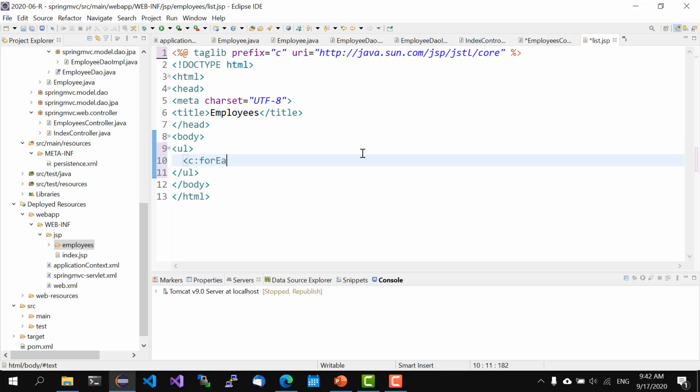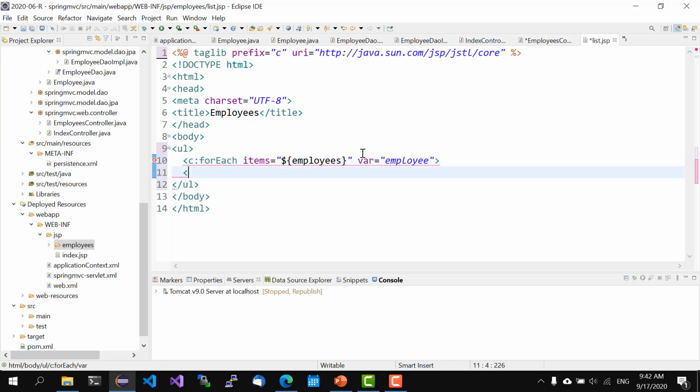So we'll say c:forEach items is employees, and the var is employee, and for each one we'll give it a list item which gives us employee and gives us employee name.